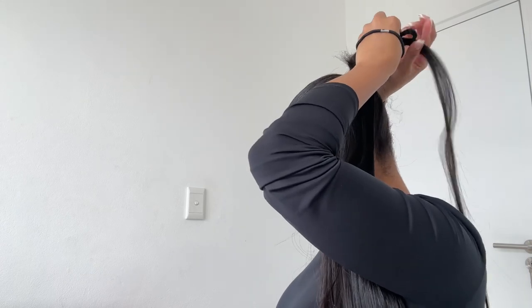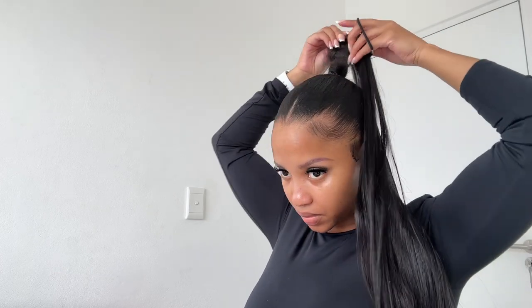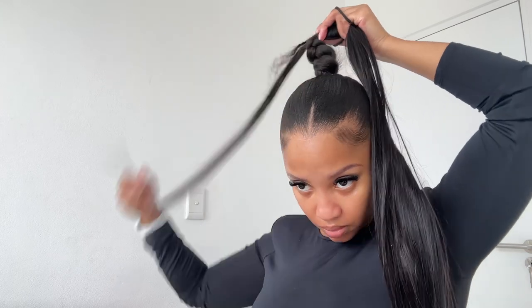So I'm going to take this part, and it's going to be my starting point. I am going to take this ribbon and wrap it around. This is going to be the part that I am wrapping the first bundle around.